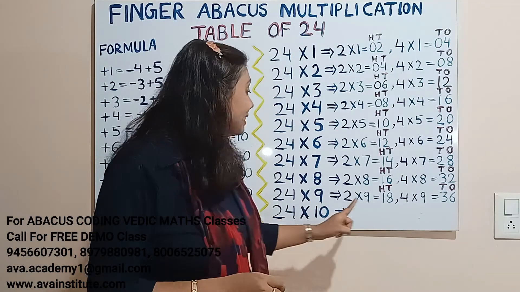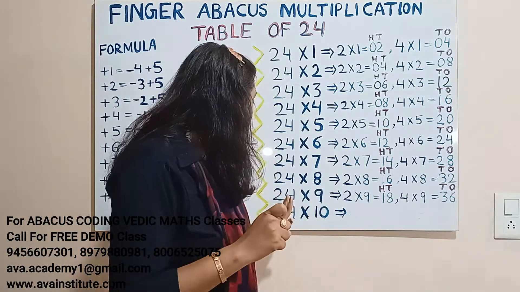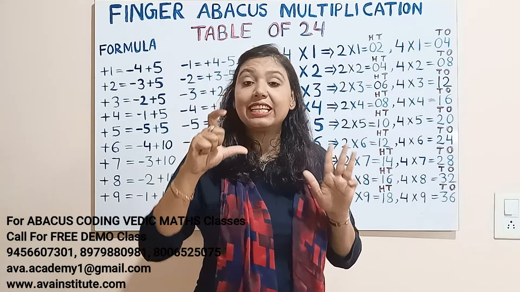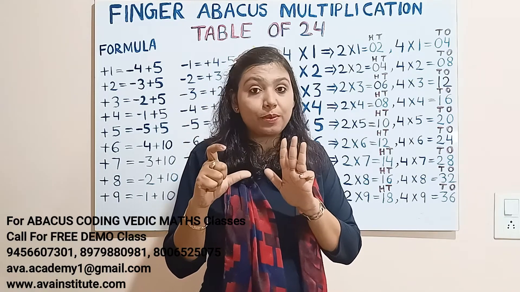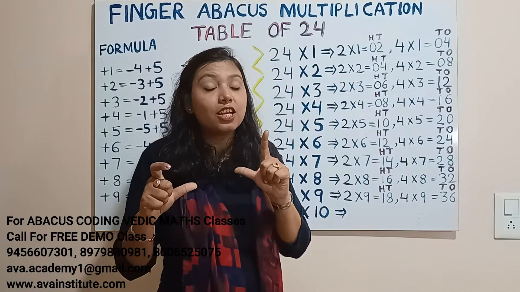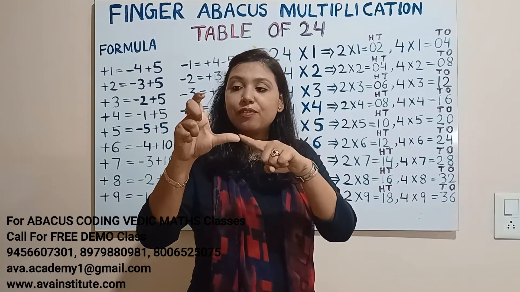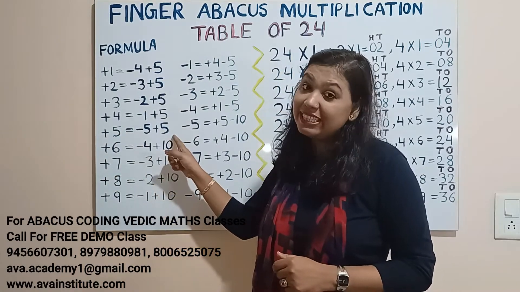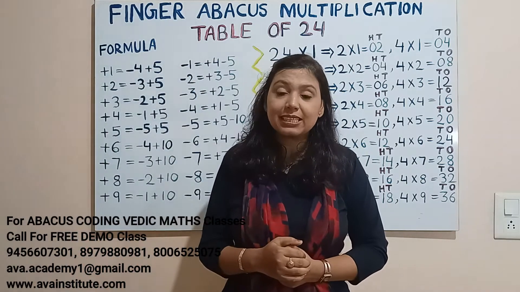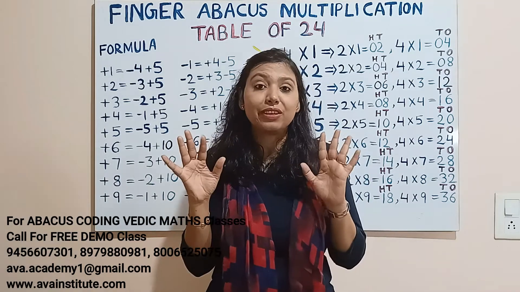Next, 24 nines are: 2 nines are 18 — in hundreds 1, in tens 8. In the hundreds place we represent 1, in the tens place we represent 8. Now 4 nines are 36 — in tens place we add 30, in ones place we add 6. To add 30: the plus 3 formula is minus 2 plus 5, so plus 30 formula is minus 20 plus 50. Plus 50 is already open, so using plus 5 formula (minus 5 plus 10), plus 50 formula becomes minus 50 plus 100. So the answer is 216. These steps are written just to help you understand the concept — you don't have to write anything; do it directly in your mind. Small kids are doing it very easily in fingers, up to the 99 times table.